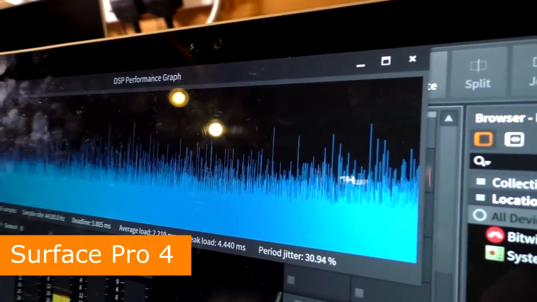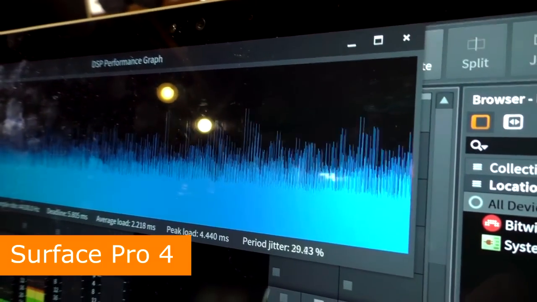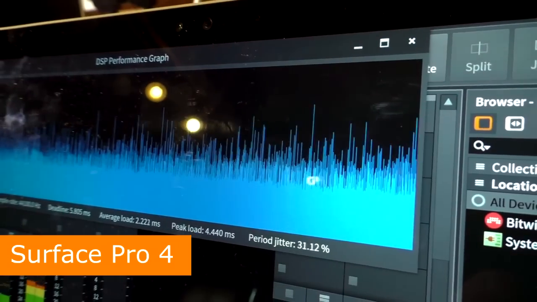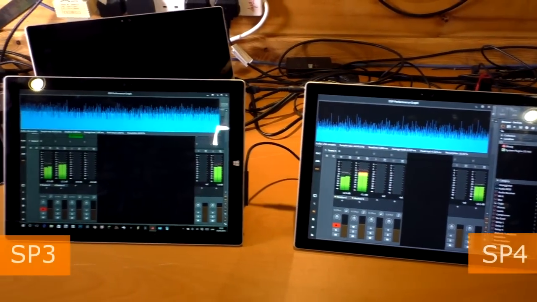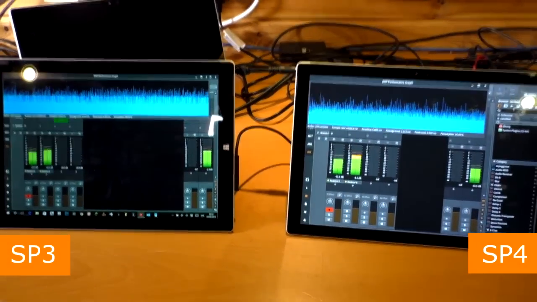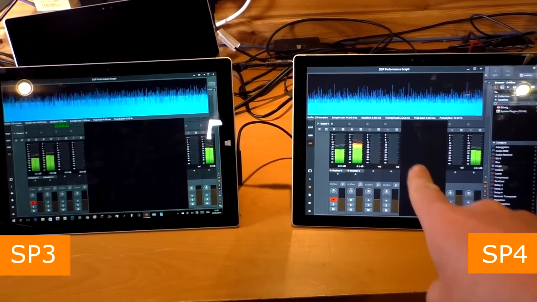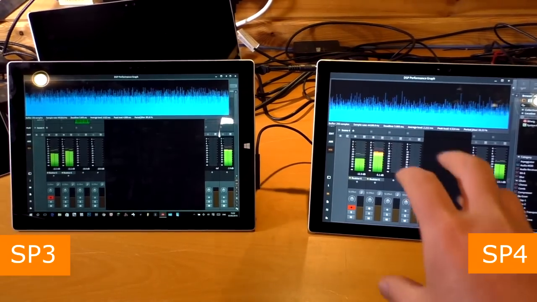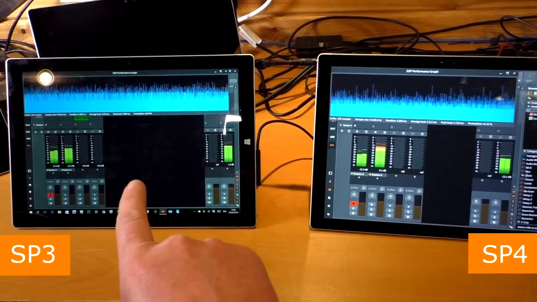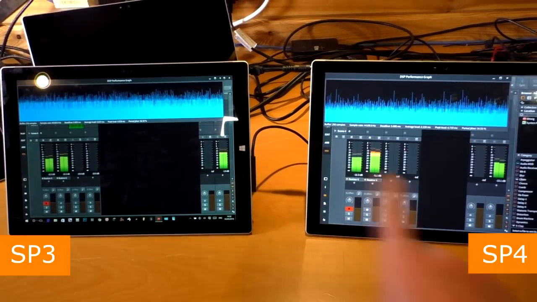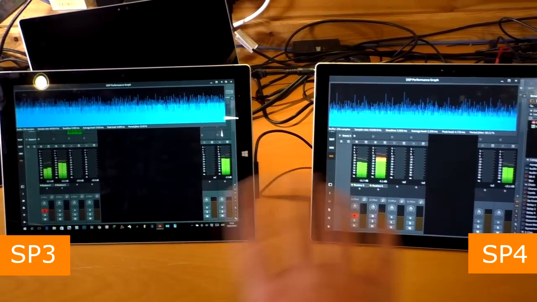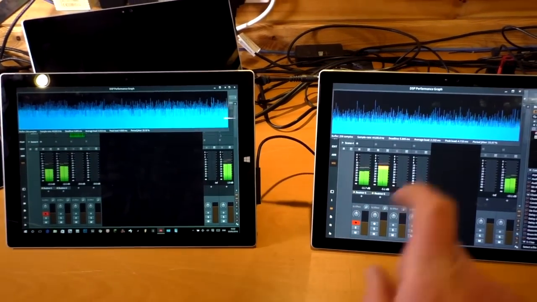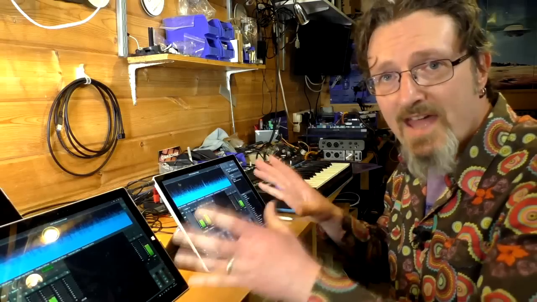Can you see that the Surface Pro 4 on this side, the performance is better than on the Surface Pro 3? This again is what I totally expected to see whenever I compare the Surface Pro 3 to the Surface Pro 4. So that's how it should be. That's how it should be with everything. And that starts giving you the confidence to start playing around with it.